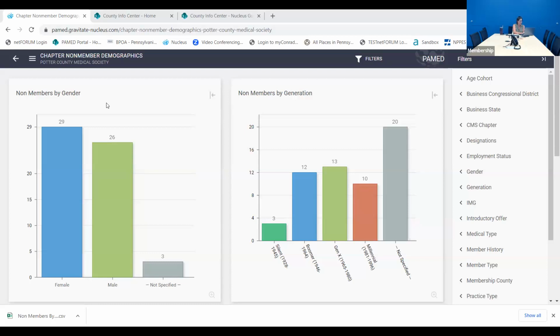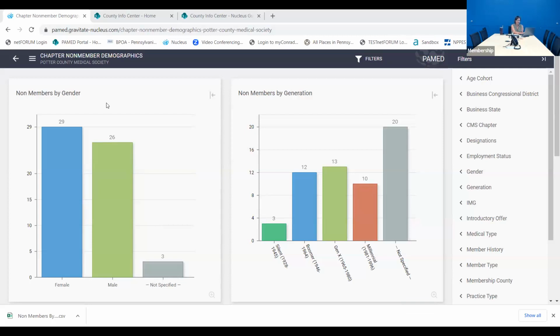I'm going to pull up their non-member list so I can show you a few things that have been added. Most of these are going to be at the very bottom, toward the end of the list.